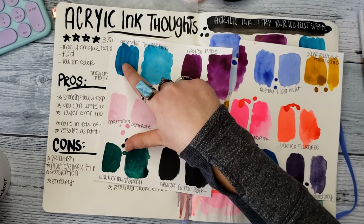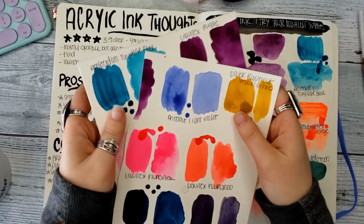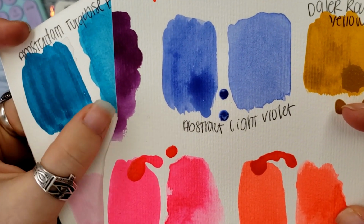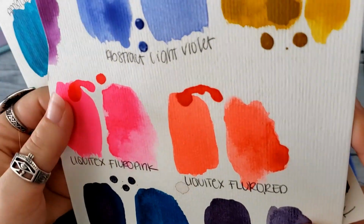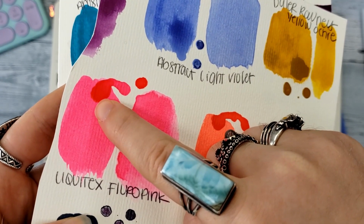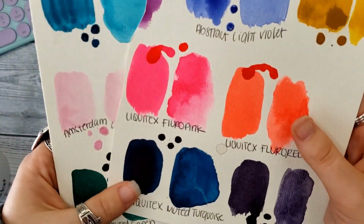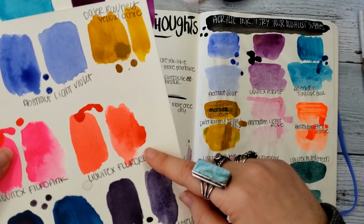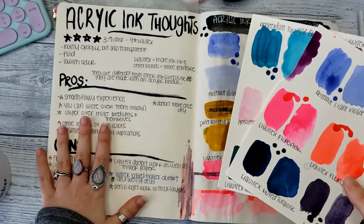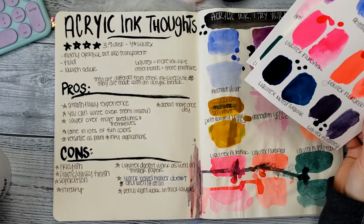So because of the binder, when they dry, you get this, it's like paint. I don't know how else to describe it. It gets very opaque, super thick, and kind of plasticky feeling. Whereas with the Liquitex, the only time you get that plasticky bit is when you do a huge drop. You saw me putting little drops on here. The Liquitex is also the only brand that didn't really streak. All the other brands, because of that acrylic binder, leave these paint streaks. I'll show you in my pages that I played with them in the difference between that. I have a pretty good example, but overall I like them.